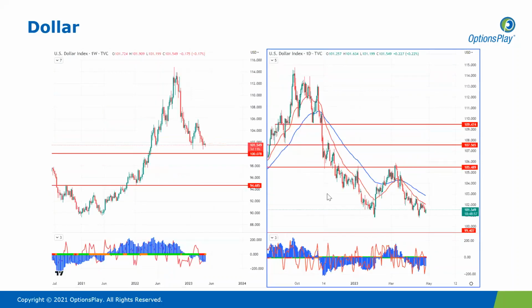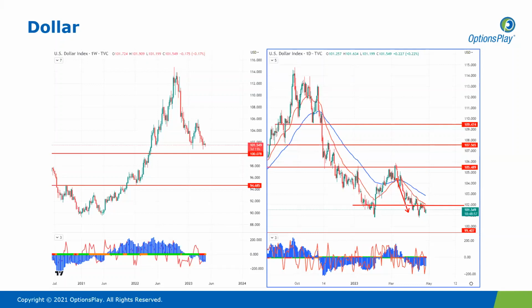Right, moving on to the US dollar, we can see here the price is still on a strong bearish trend, albeit price action is quite choppy. We are seeing a fairly systemic move lower, breaking below that 102 area. And this area between 100 and 102 is the area of support that I'm seeing. So it's a fairly large area of support, but it is a major area of support.